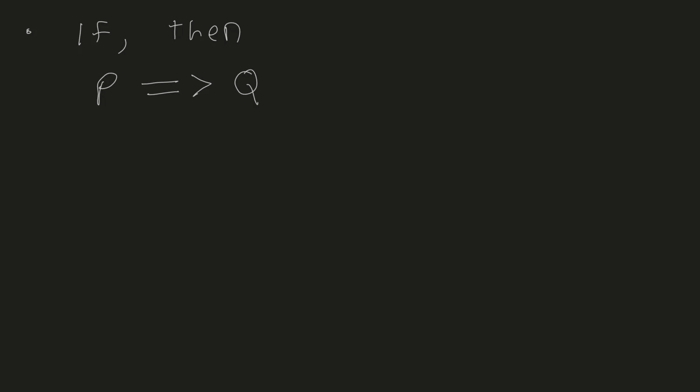So the best way to prove such a statement will be to assume the first statement and then prove Q. So this is how we're mostly going to be doing it. There are different strategies for doing it. For example, if you're doing proof by contradiction, we assume P and we prove the negation of Q.